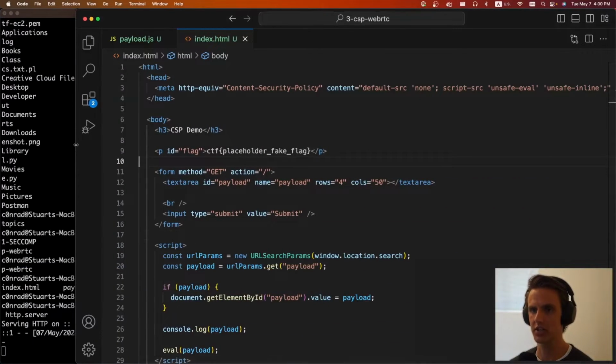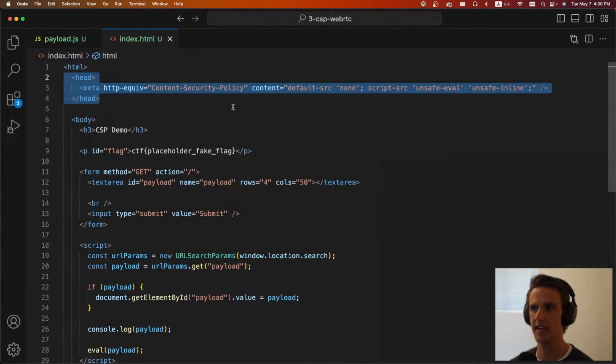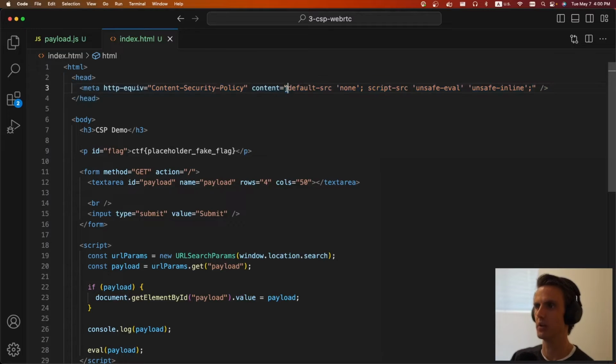How this actually looks is I just have a little HTML page. It's going to define a CSP. So we're using the CSP to prevent exfiltration. We have a default-src of none. Most of the directives default back to default-src. There's like five or so that don't. But basically this means that we cannot load images from anywhere. We cannot load fonts from anywhere. We cannot connect anywhere. Iframes, all that stuff, we cannot do.